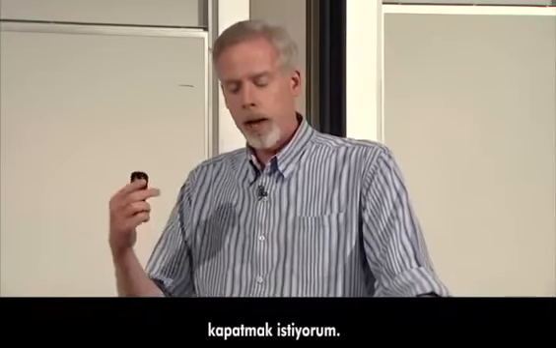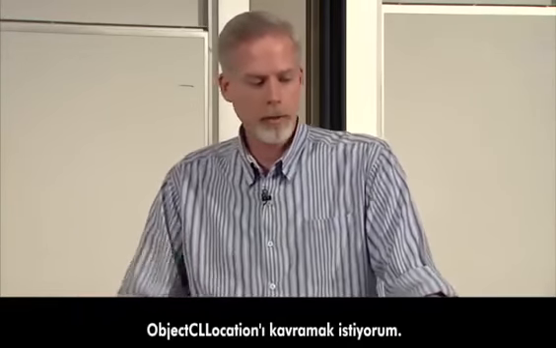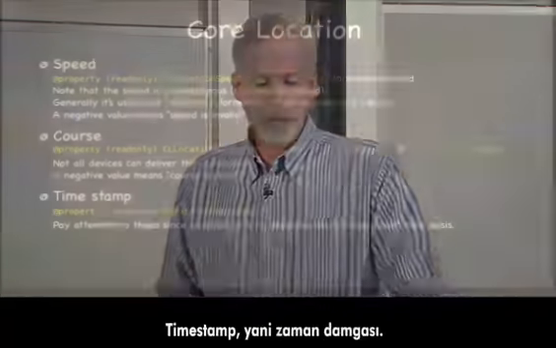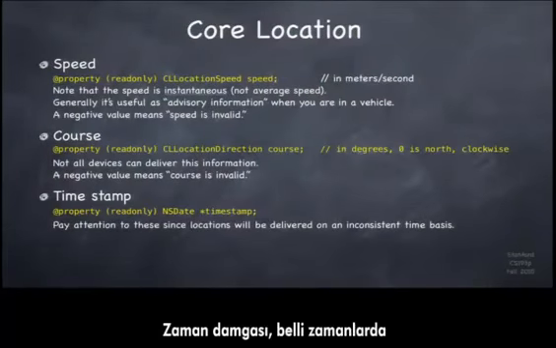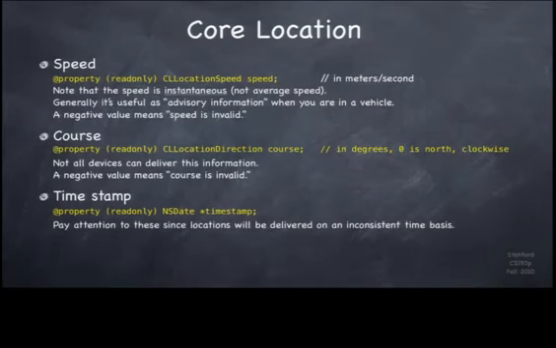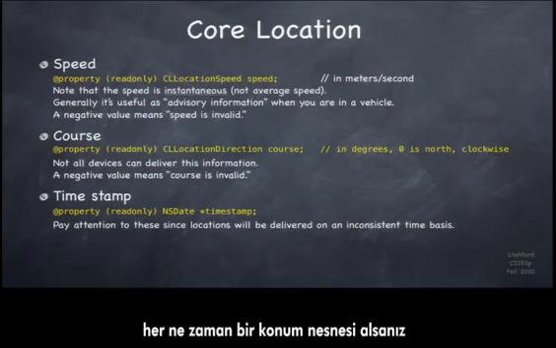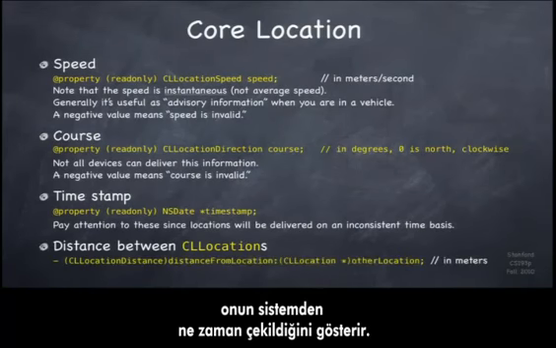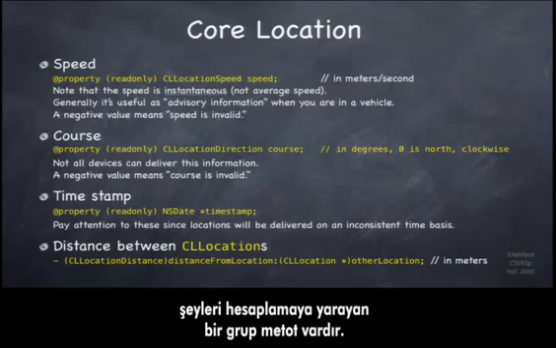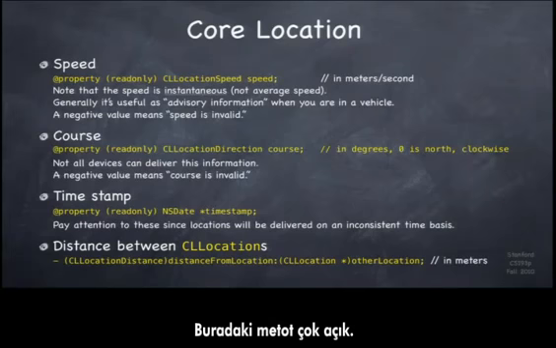I just want to cover what's in the object CLLocation before we start asking for them. The last one here is the property timestamp, which is a date. You're going to want to look at the timestamp at certain times, because you might be given locations from the system that are a little bit old, since it might cache its last known location. It might have calculated that a minute or two ago, and you might want to know up to the second, for example. So this timestamp will tell you when a location object was taken. There's also a bunch of methods for calculating things like the distance between two locations. Utility methods, kind of obvious there.